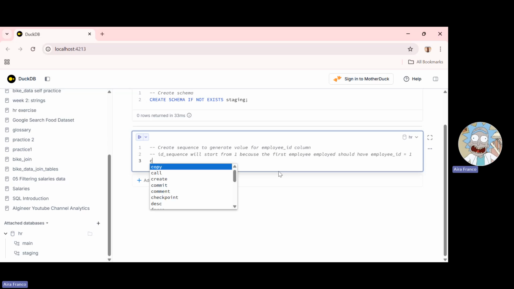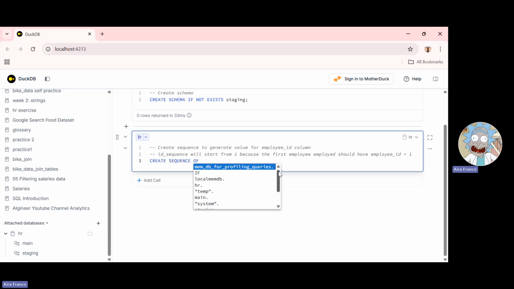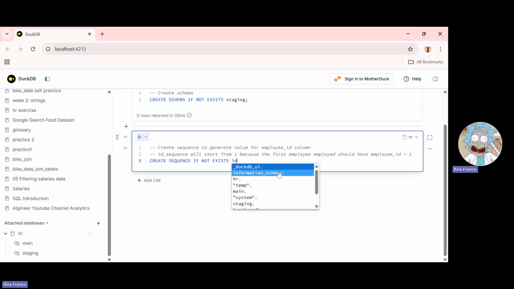So I will create a sequence first: create sequence if not exists, we can call it ID sequence, and we need to define where it starts, so we can do start 1.